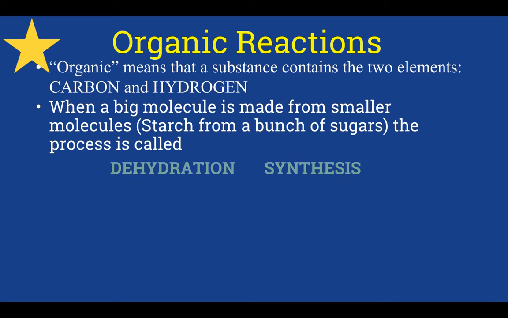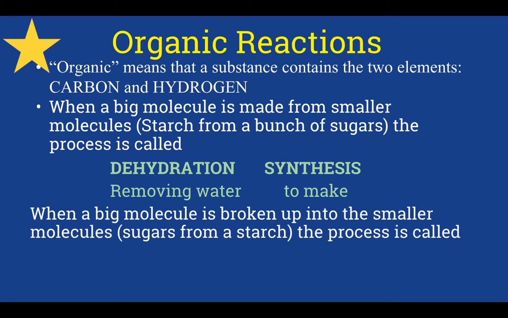Okay, just to do a little bit of chemistry here, organic means that a substance has to contain both carbon and hydrogen. So some examples we've talked about in class are glucose, starch, carbohydrates, proteins, amino acids, nucleic acids. All of those things contain carbon and hydrogen. Remember CHO, CHON, CHOMP. Things like water, which is H2O, doesn't contain carbon, right? Carbon dioxide, which is CO2, doesn't contain hydrogen. So those are inorganic molecules.